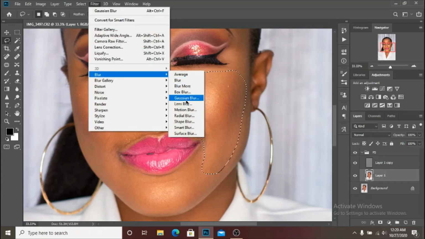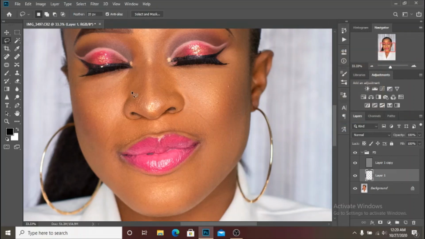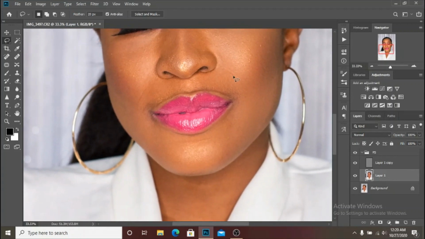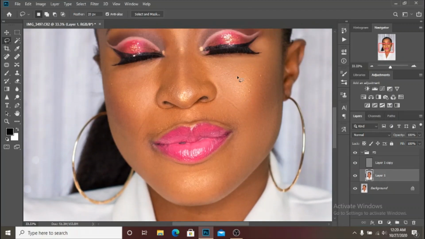So I'm going to also use a very high blur radius once again to get much more skin textures in the skin as possible. So I'm going to use 40 or 50, and I think that is going to be absolutely fine. So I think 45 is going to be fine, and I'll select OK. So here is a quick before and after, and as you can see, it has smoothed out the skin, but we still have our textures in the skin and even some blemishes on the skin. So let's go ahead and continue with the rest of the skin.